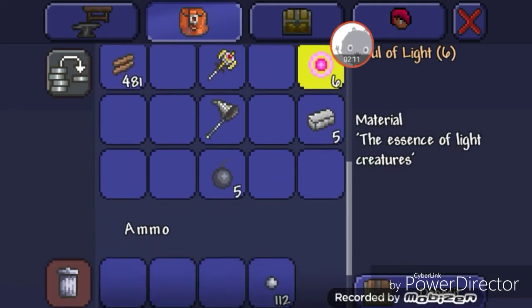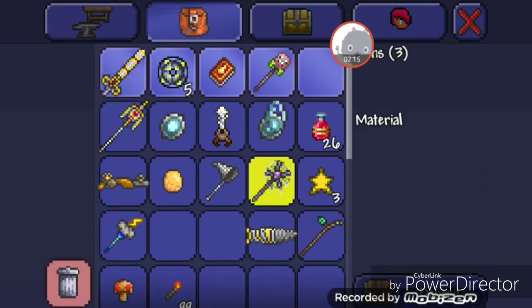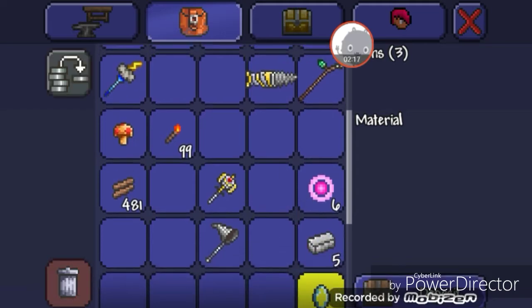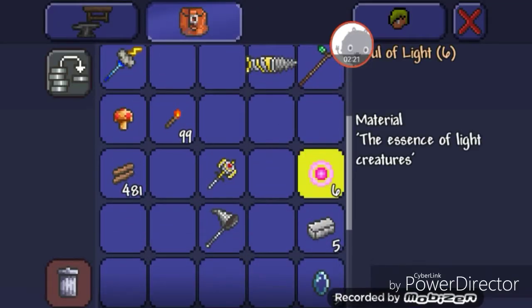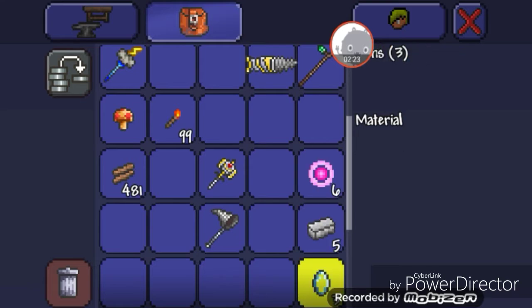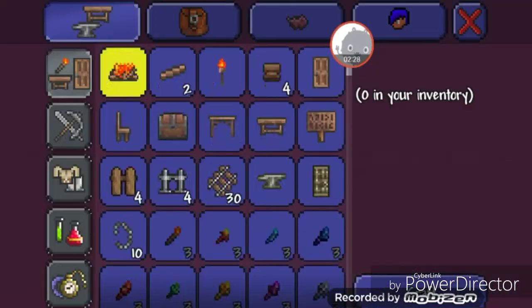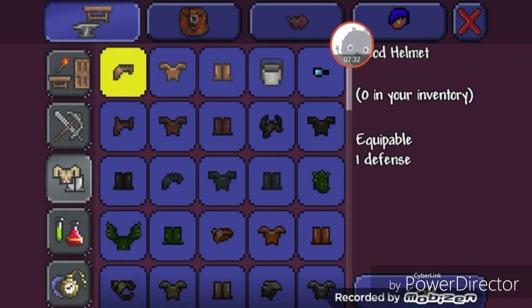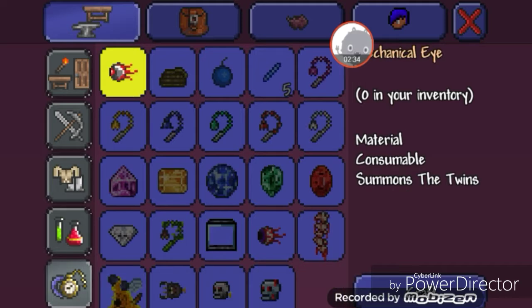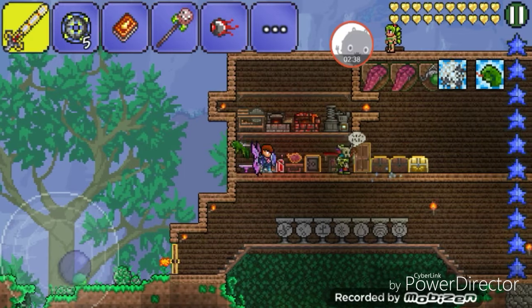And then we'll do a recap of what we need. To craft it, you need 6 Souls of Light, 5 Iron Bars, and 3 Lenses. Then go to an orichalcum or mithril anvil, go to this section, not that section, the bottom section. And the Mechanical Eye summons the twins.